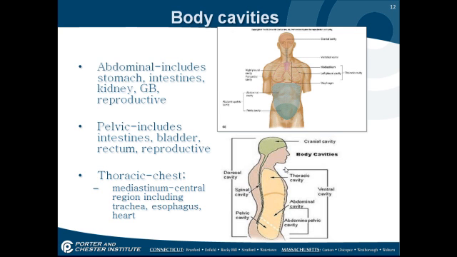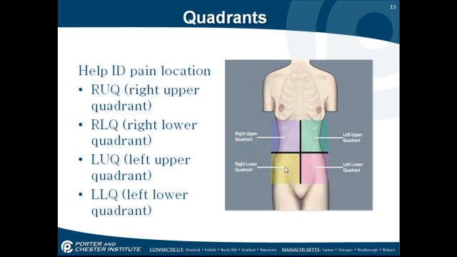The thoracic or chest cavity will hold the mediastinum, and that's the central region of that thoracic cavity. And in there you will find your trachea, your esophagus, your heart, and your lungs. The last division we're going to look at here are our quadrants, and this really divides up the abdominal area of the body, and there are so many organs in this area that it really helps physician practitioners to be able to locate where someone is experiencing pain or where they might be having some discomfort. And so when we identify pain location in the abdominal area, we're going to use these quadrants. And they are very simply labeled the right and left side, and there are upper and lower quadrants on each one of those sides.